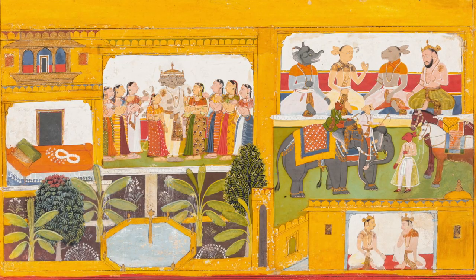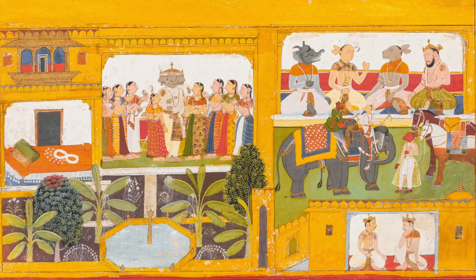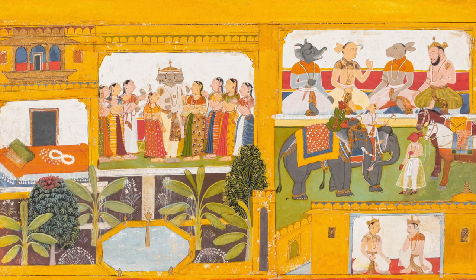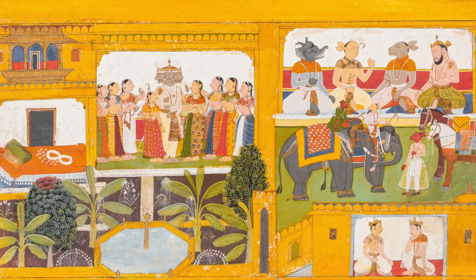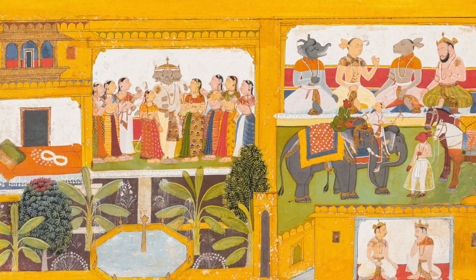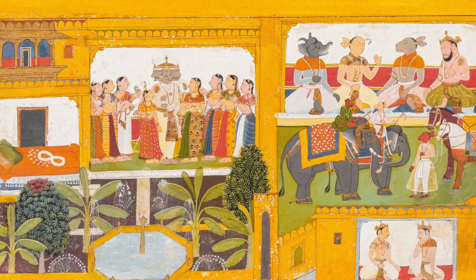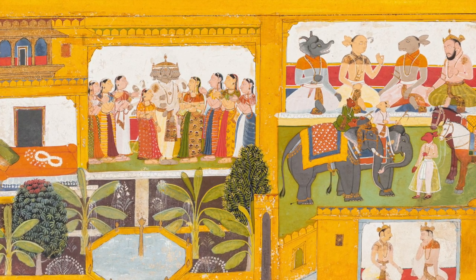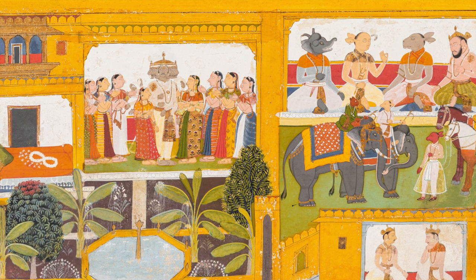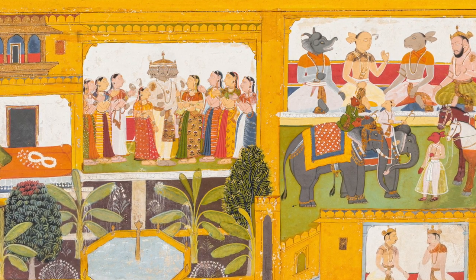In the present two contiguous illustrations, numbers 99 and 100, the demon king Ravana appears in his palace surrounded by his wives and the daughters of gods and other divine creatures he has previously captured. Before him stands Sita, the wife of Rama, whom he has imprisoned. His fortress at Lanka is guarded by his animal-headed minions. Both folios are representative of a playful style associated with the Rajput principality of Mewar.